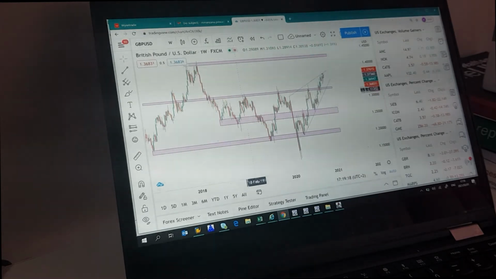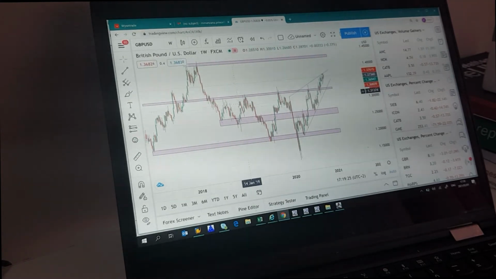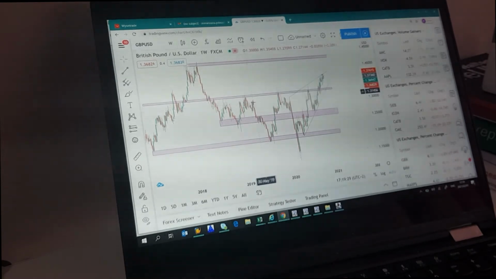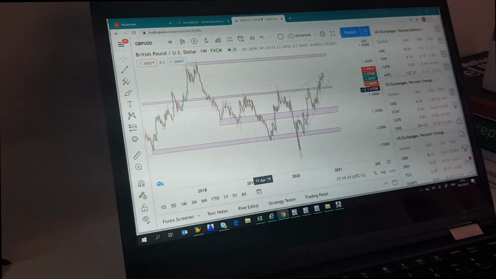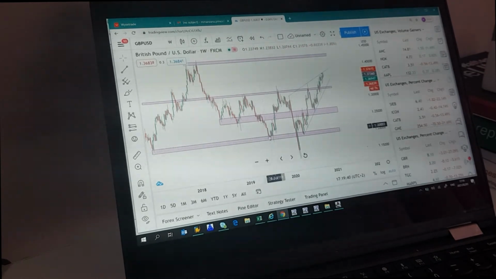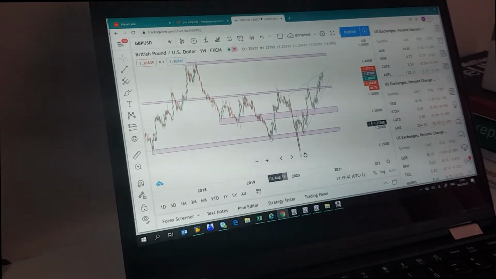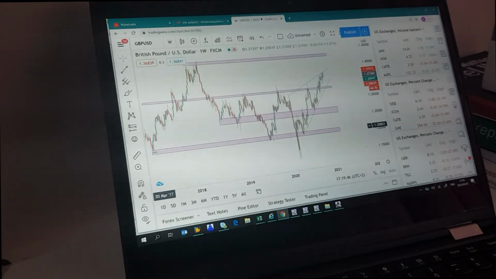So if you understand the chart again, you will see there's a slight head and shoulders here, which is small. This is your shoulder, and then this is your head, and then this is your shoulder. Because it's a reversal pattern, we see there was a reversal, which was the market going down, and then from this support area it touched this area, and then it respected this area and it went up, which is your double bottom.